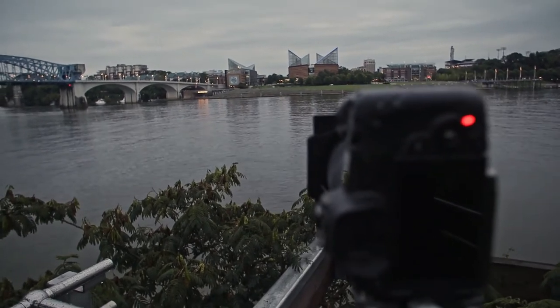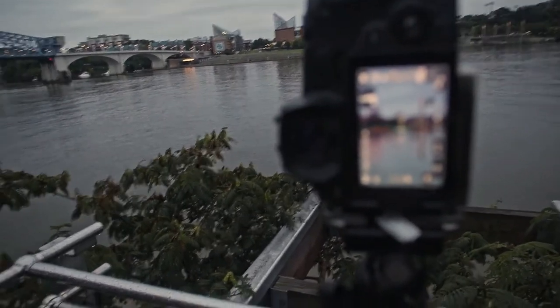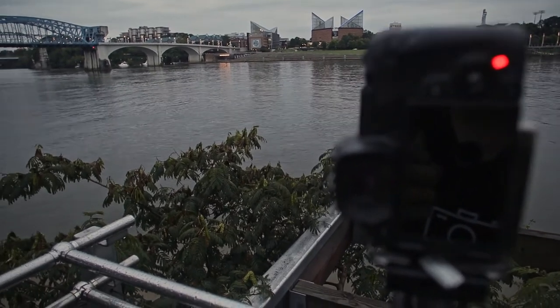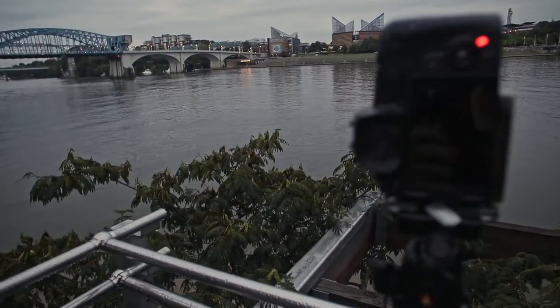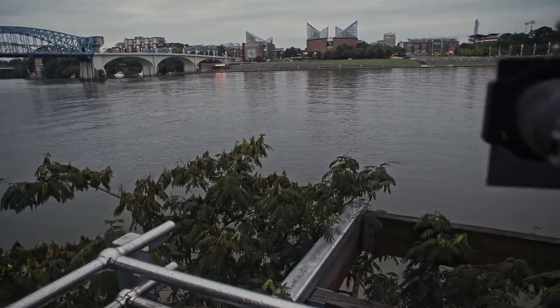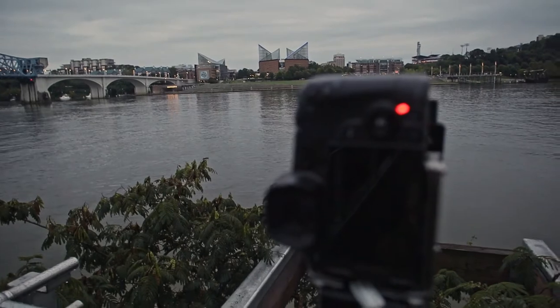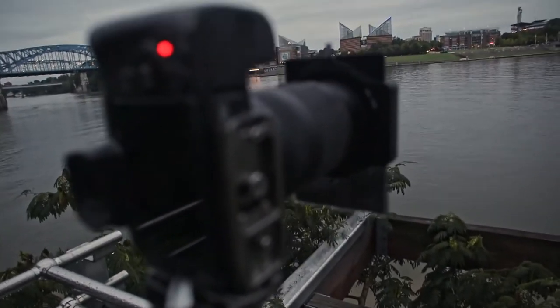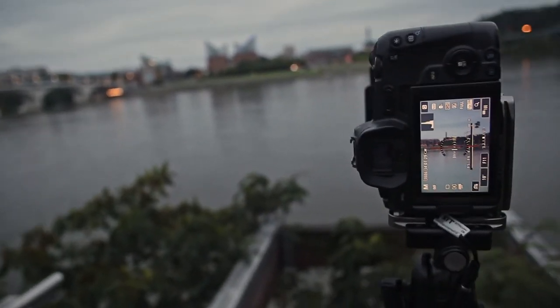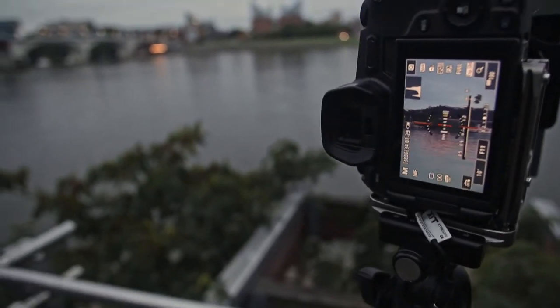I have this set up to do several shots across the frame, and I have to operate pretty quickly because the sun changes so rapidly at sunrise. Right now I'm shooting at f11 with a 10-second exposure. I'm not too worried about getting this to look like glass, which would mean a four or five minute exposure. I may do that after the sun comes up, but with the sun changing so much it's difficult to judge if I'm going to overexpose. I do have a three-stop graduated neutral density filter on the front and another three-stop filter just to cut things down a little bit.